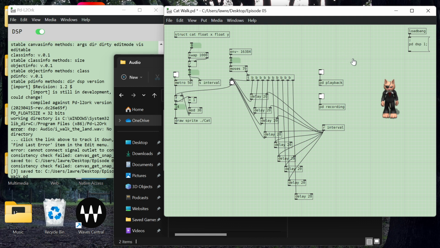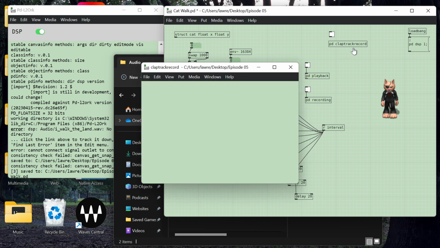Well, in this patching here, the way we have things set up, I can set up something here that, toggle for making a clap track. I'm going to put it in a sub patch though. PD clap track record. Okay, we're going to have an inlet.